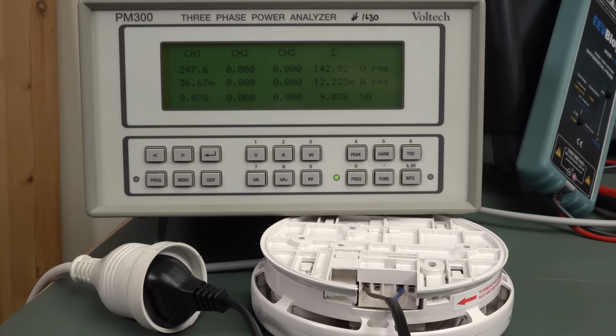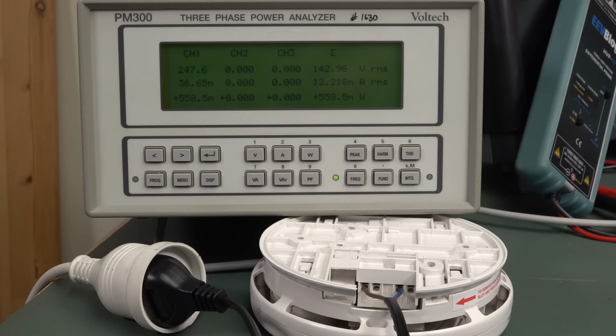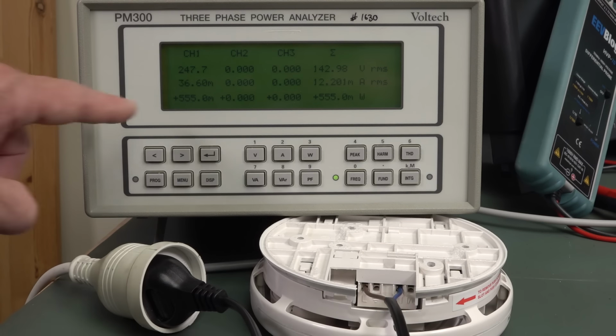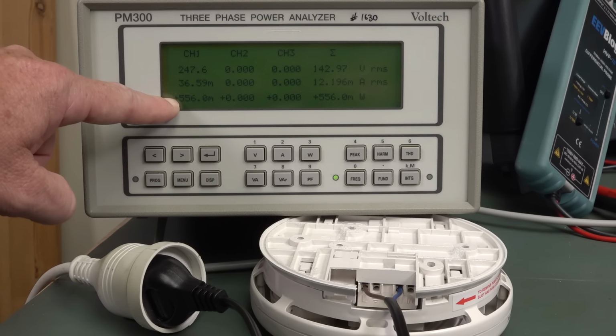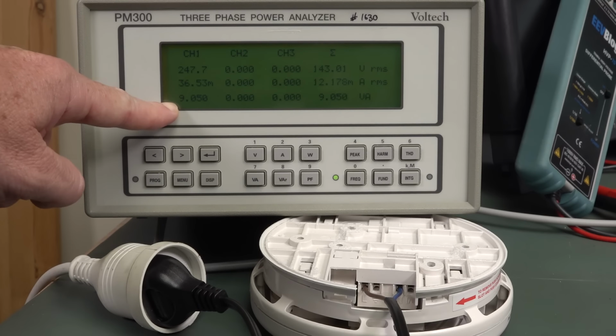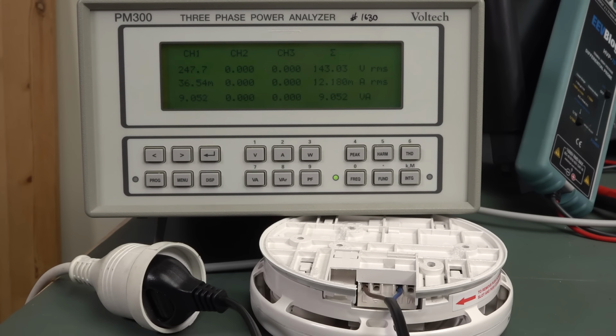And well, what's the big deal, Dave? It's only half a watt. What's the big deal? Well, I've done videos, which I'll link in, on why that can be a big deal. And sure, in residential situations, it might vary in some countries, but you're only going to pay for the half a watt here. You're not going to pay for the 9 VA here, but that is current that has to come from the grid.